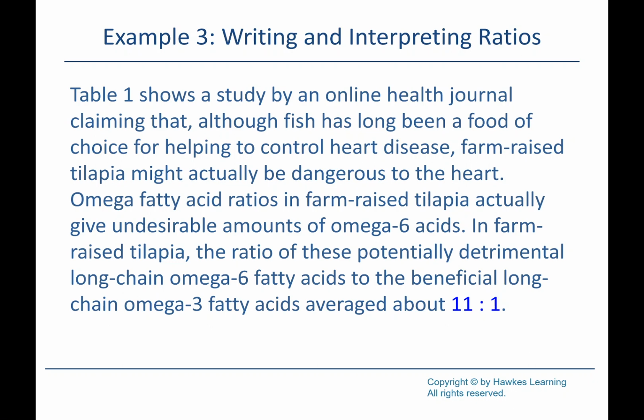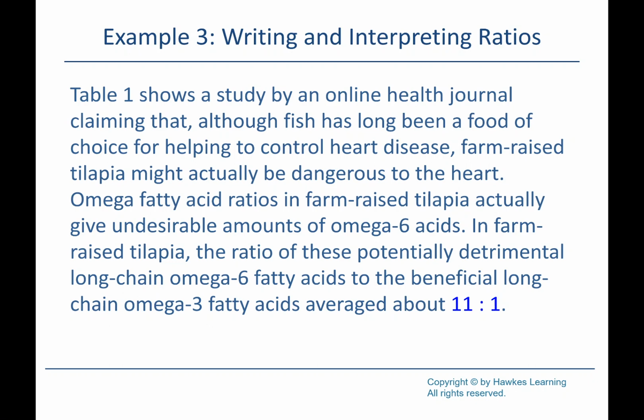So the idea here, okay, we're talking about different kinds of fish and their benefits for heart disease. I don't know how much you know about it, but there are these omega fatty acids, okay? And there's two main types, okay? So we've got one that we don't want as much of, and it's called omega-6. Okay? And then there's one that's supposed to be beneficial for your heart, okay, that we call omega-3.